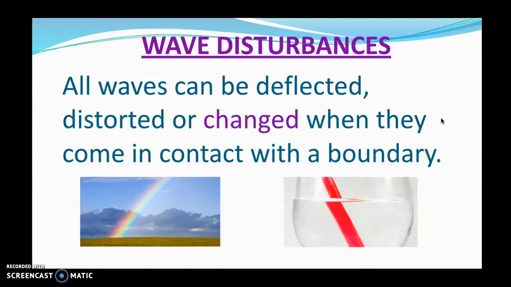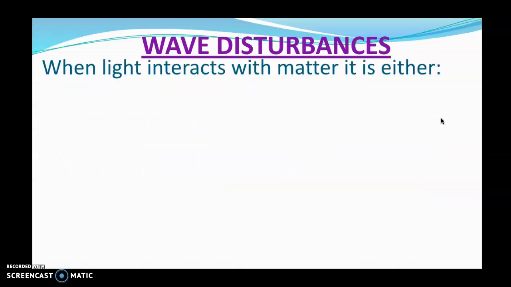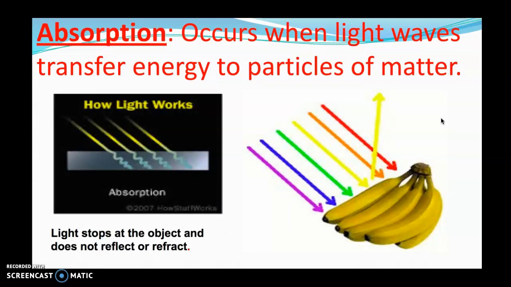So waves can be disturbed. They're not crazy, but they're able to interact with things. We know that that's what waves are. That's one big evidence for why light is a wave in the first place, is the interaction of interference that we saw, right? So they can be changed when they come into contact with a boundary. And you have experience with most of these things already, but we'll go through them one at a time, starting with absorption. So light is able to be absorbed.